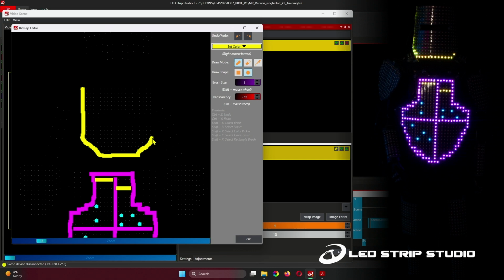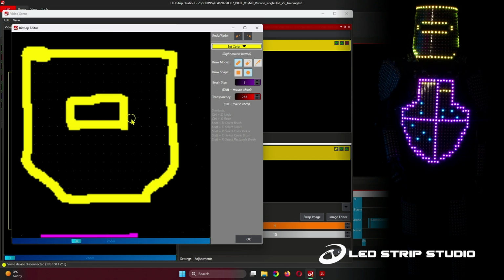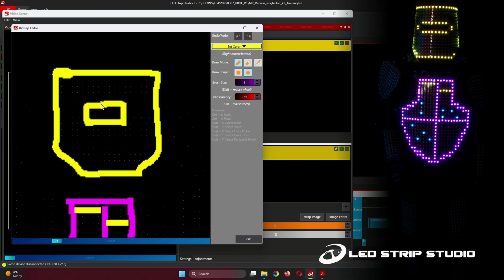And we can outline it. What you are looking at on the figurine is a live feed, so you can see how fast it actually is. It seems to me that I've missed a spot here.